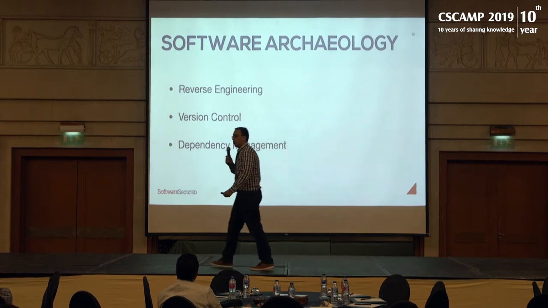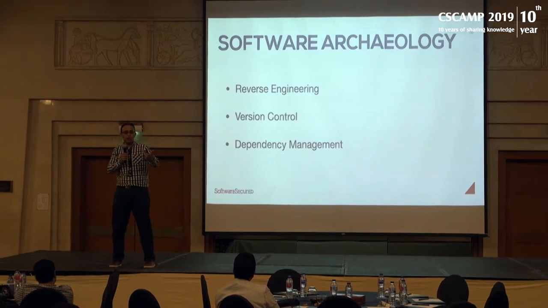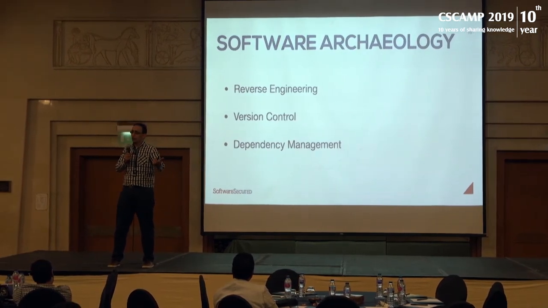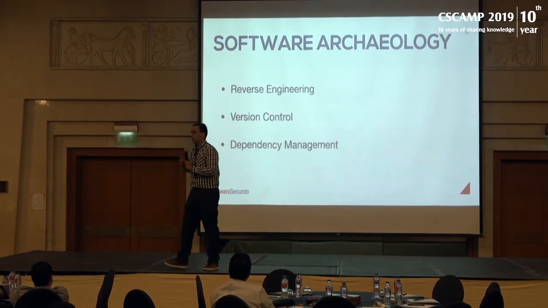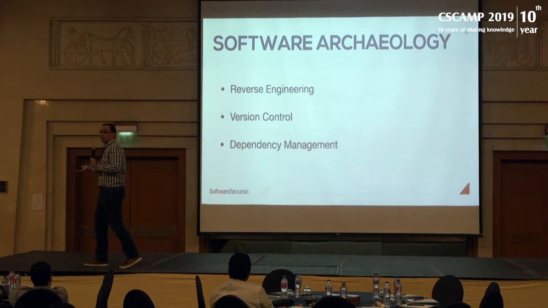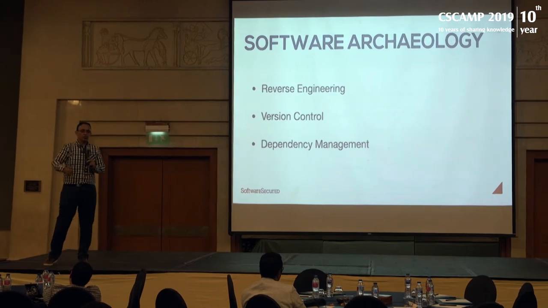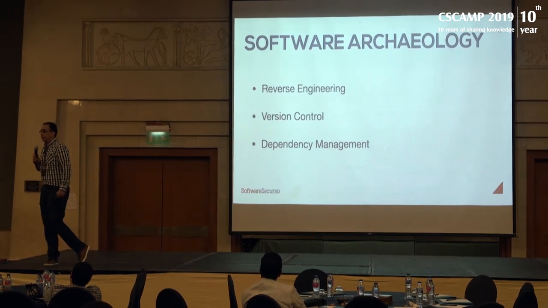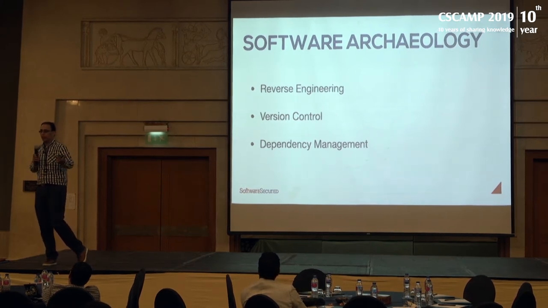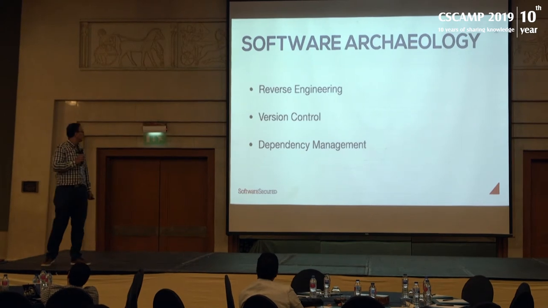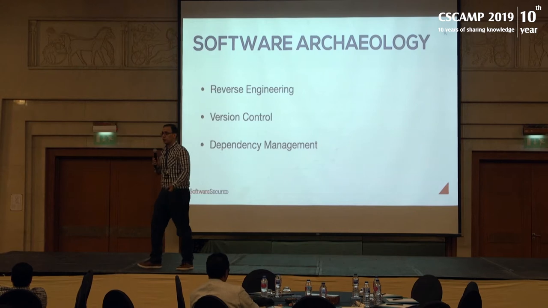Muhammad just talked to us about reverse engineering and malware. So you can reverse engineer code and understand a lot about how that code was working. Version control. So you run a tool on your GitHub or Git server in general, and you will be able to harvest a lot of information about that repository, including secrets, passwords, a lot of the previous versions, etc. Dependency management, that will tell you a lot about what the application is using as far as open source projects.